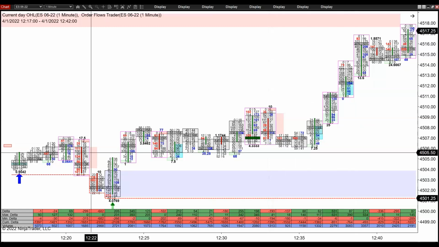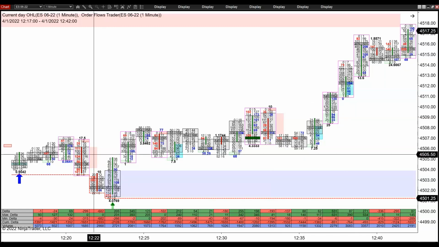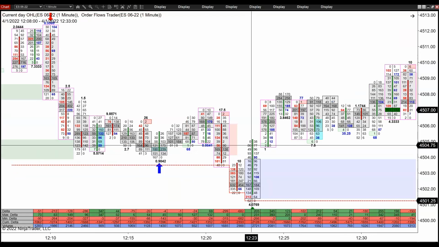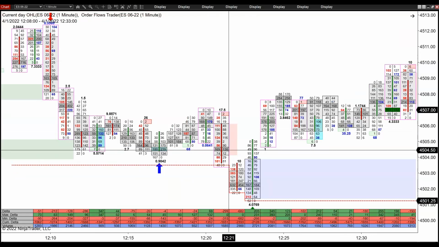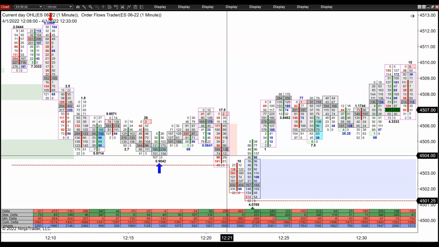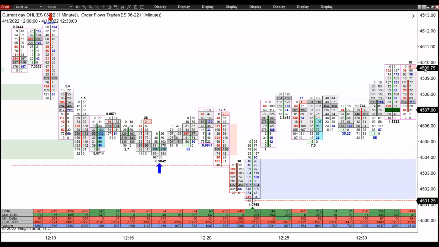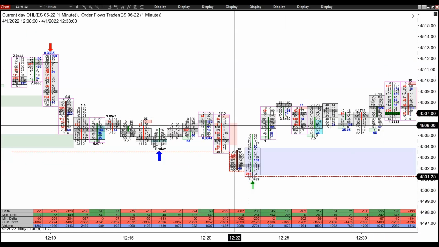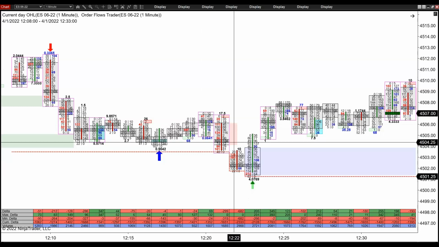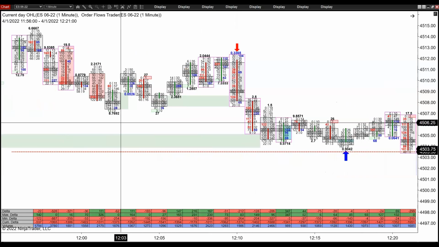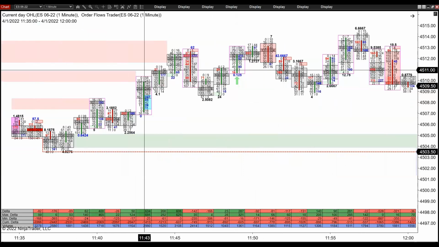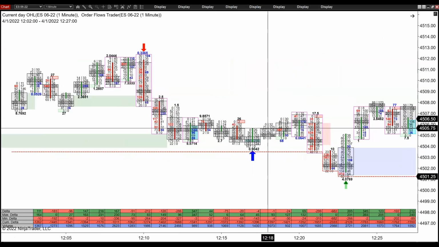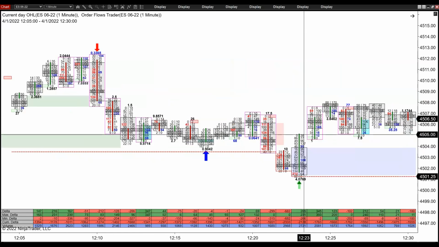Now people are going to say, well, yeah, you had one here. Okay, well, the market had already been trending down, right? And then you get the value area out there. That's not how you want to take it. You've got to take what you're seeing in the order flow and use your general knowledge of the market, right? If you're getting a value area that's untouched right here at 45.06, 45.04, after the market has been trading down into new lows, you probably don't really want to sell that. I'd prefer to look for reasons to be buying after you've made a new low.